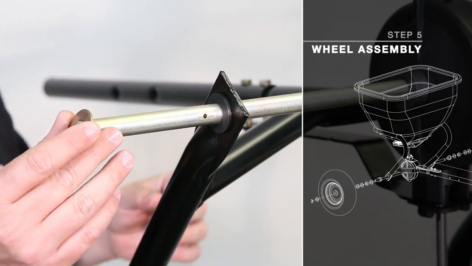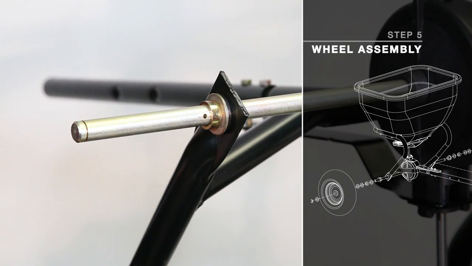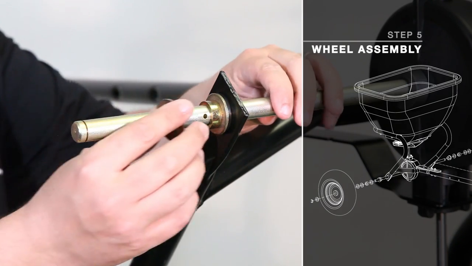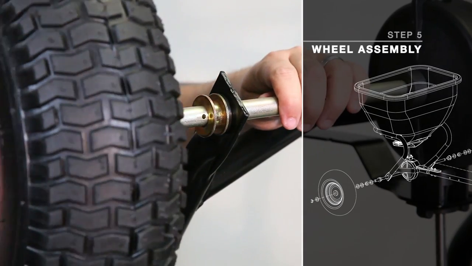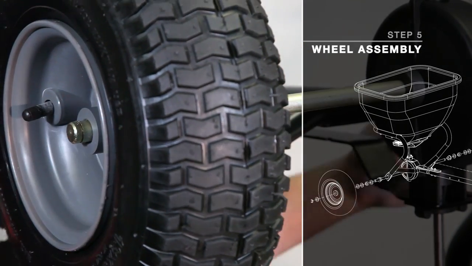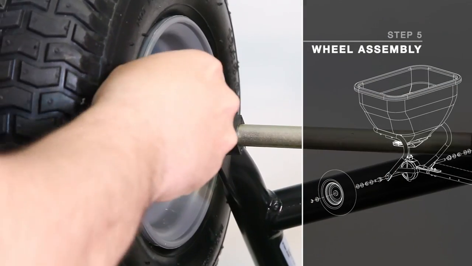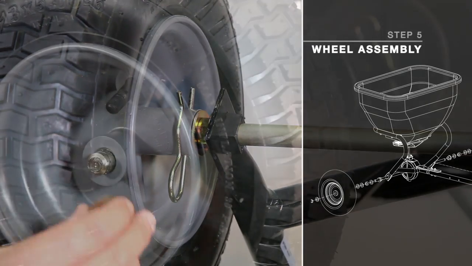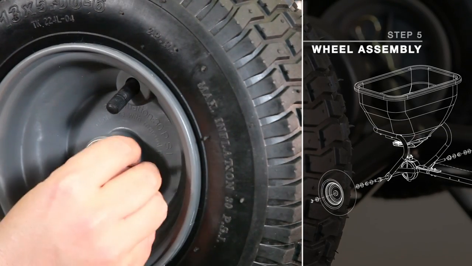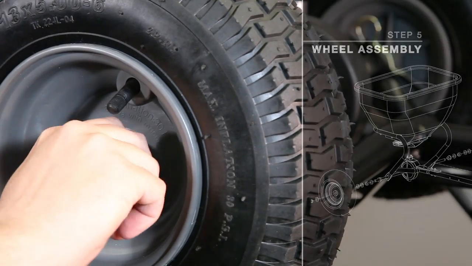If wheel hub is plastic, place one flat washer number 8, one spacer number 42 and one or two flat washers number 8 as needed. Slide on wheel. Secure axle to the right wheel by inserting hairpin cotter number 22 through the wheel hub and axle. After wheel is secure, slide on one flat washer number 8 and one snapping E-ring number 10.